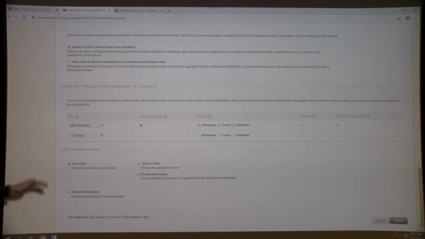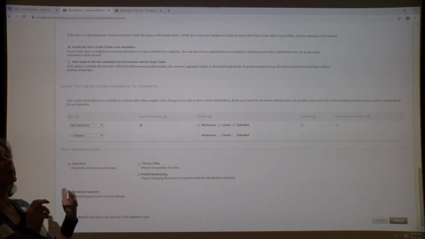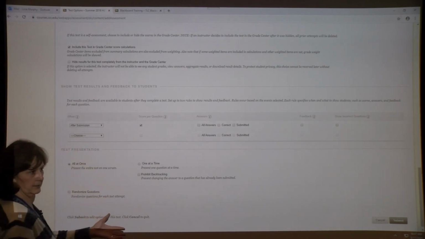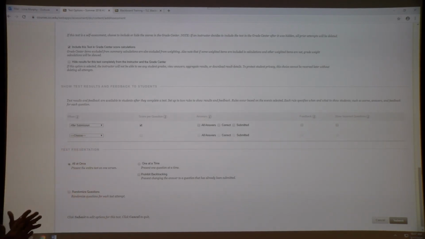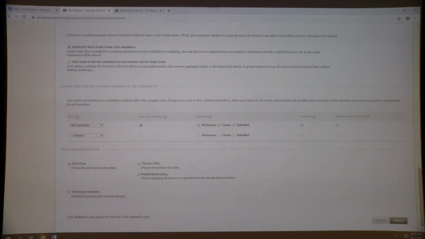My first approach here, the quickest fix for you, is to take that piece of paper that you now hand to your students and turn it into a test. That's great. If you want to go a step further, we get into building a pool where you can randomize and you can do all kinds of things. So it's just something we're going to think about a little bit more when I work with you one-on-one. The other thing about randomized questions you might still want to do is it puts them in a different order in the test.